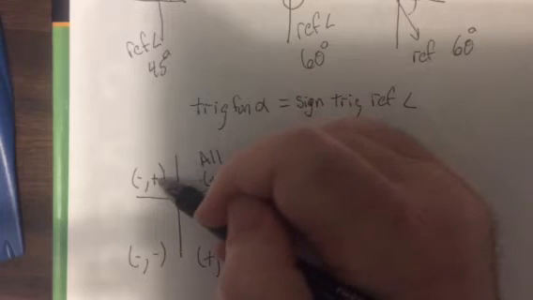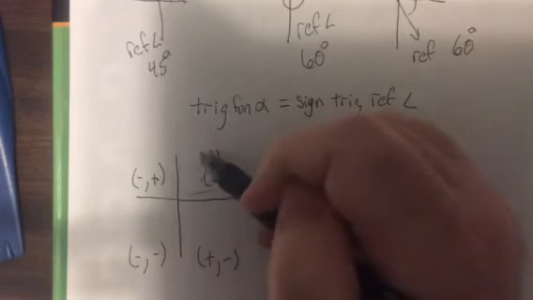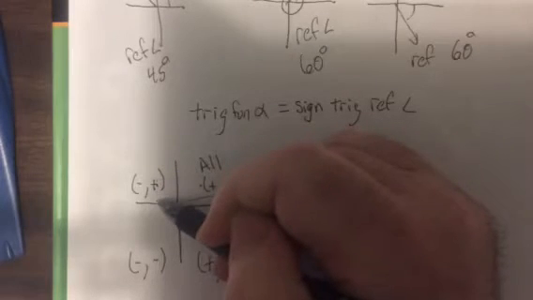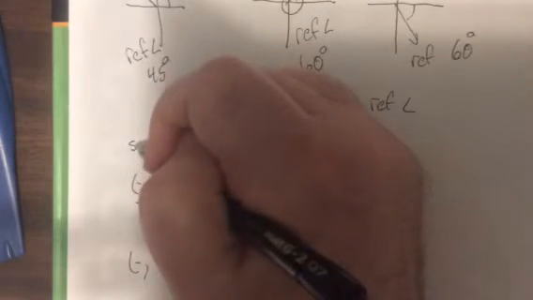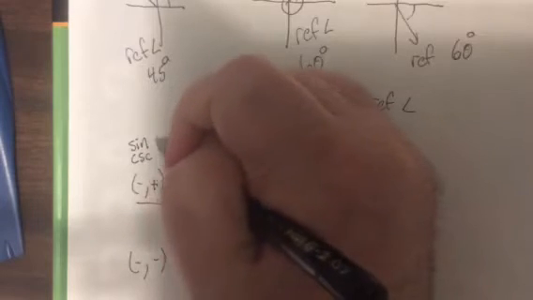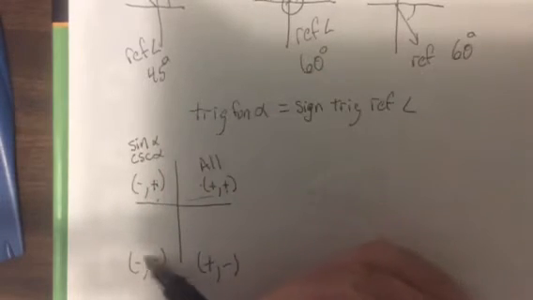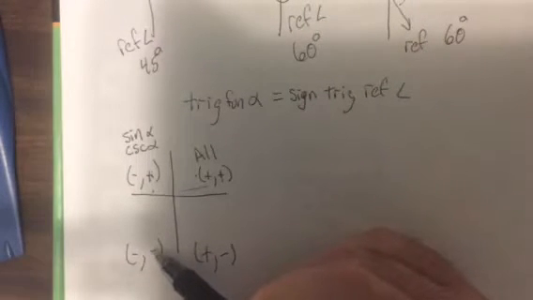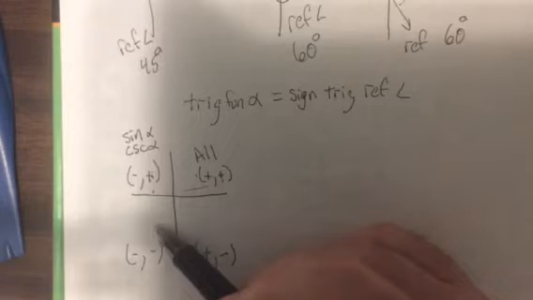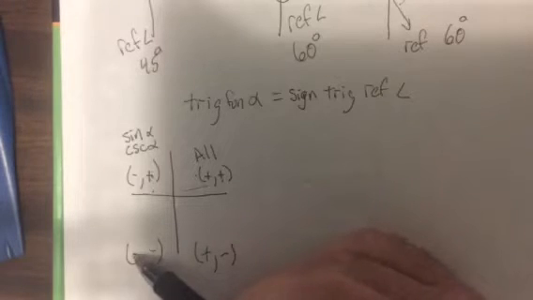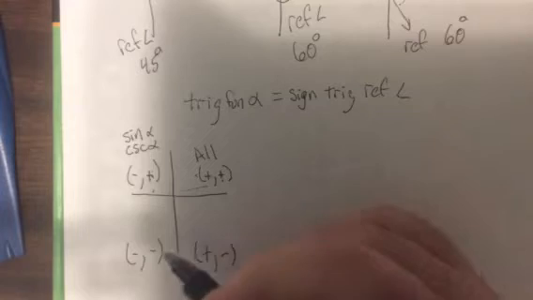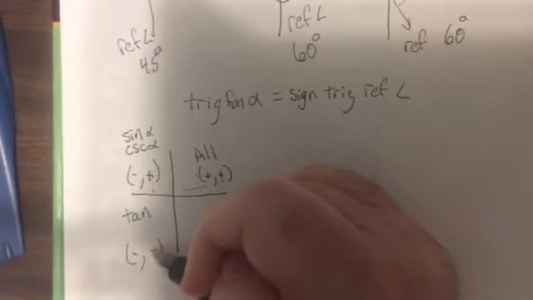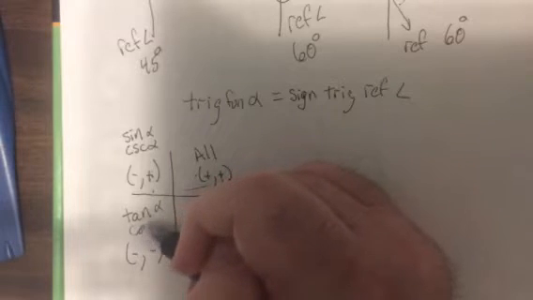Here you have y positive. Now r is always positive. So what's trig function is y and r? Well that would be sine and cosecant. Here, negative and negative. So sine is negative because y is negative, r is positive. Cosine is negative because x is negative, but r is positive. But tangent is positive because y divided by x would be two negatives and cotangent.